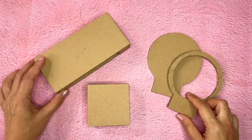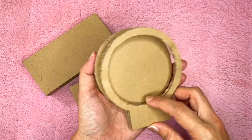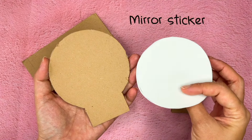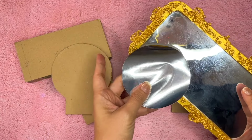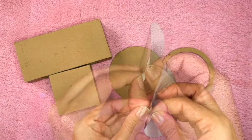And here they are, all the parts of the vanity. Of course, we're going to put a mirror in the mirror frame. So this is the mirror sticker, but I've got the bad one. This is the good one. Oh, hello, you can see me. Well, I hope you can get the good one.